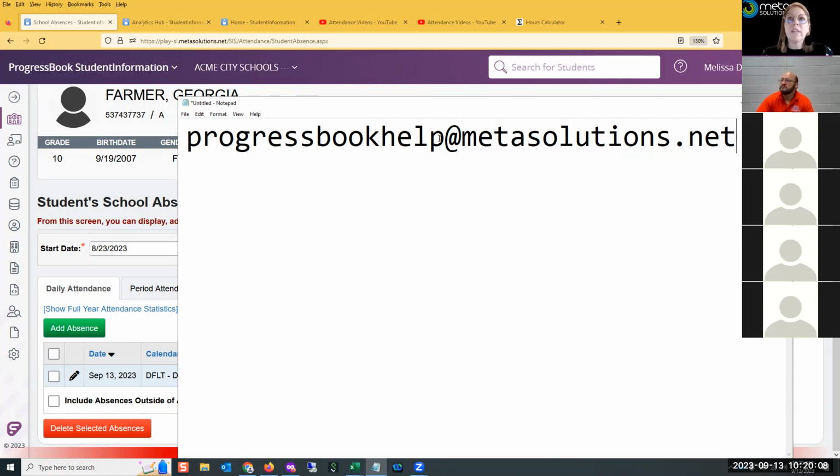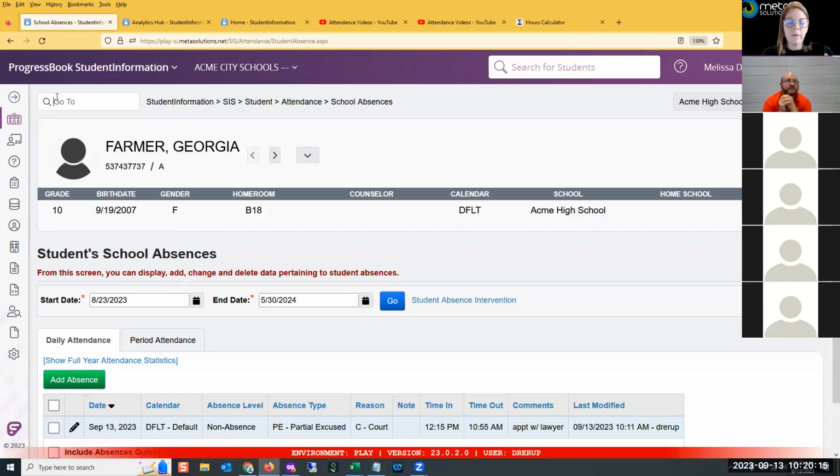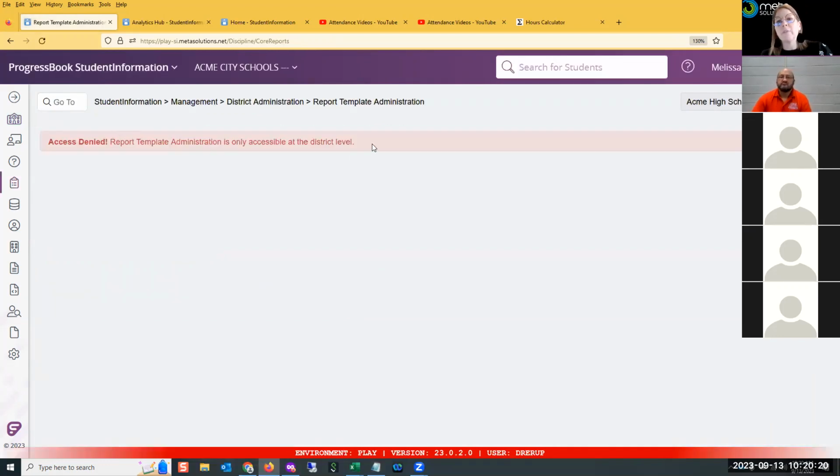To load the letter though, you need to put the district in context and you need to type the word template in the cheater. If you try to get there with the building in context, it's going to say, so sad, that doesn't work that way. You have to put the district in context and then go to the template. If you type template in the cheater, it will take you right there. If you don't have access to this page, then you cannot load the letter. You're going to have to ask your district super user, hey, can you change my access? Can you load this letter for me? Etc.